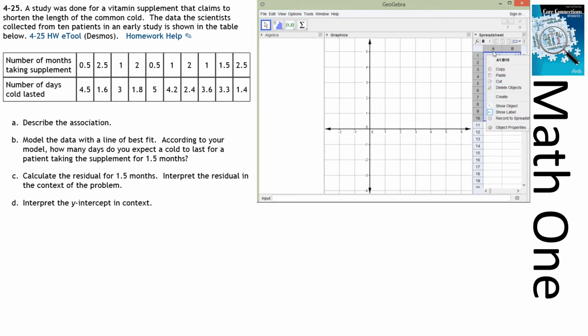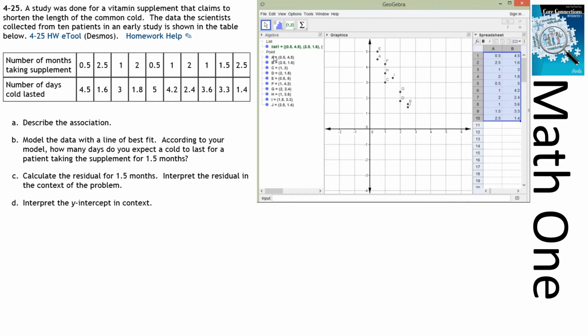I'm going to go down to create. Unfortunately, you can't see what it says because it's off screen. Let me see if I can trick the system into showing it. Nope, it's off screen. But what you want to do is click create and then go, there it is, over to list of points. So again, right click, go to create, and then select list of points. What it does is create a list of points called list 1. And furthermore, Geogebra went ahead and graphed all those points.